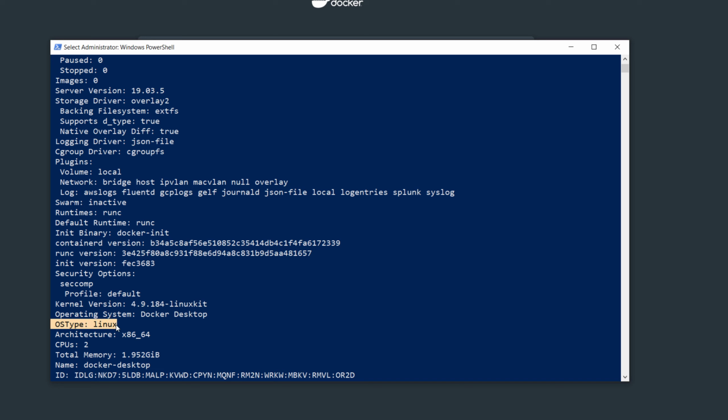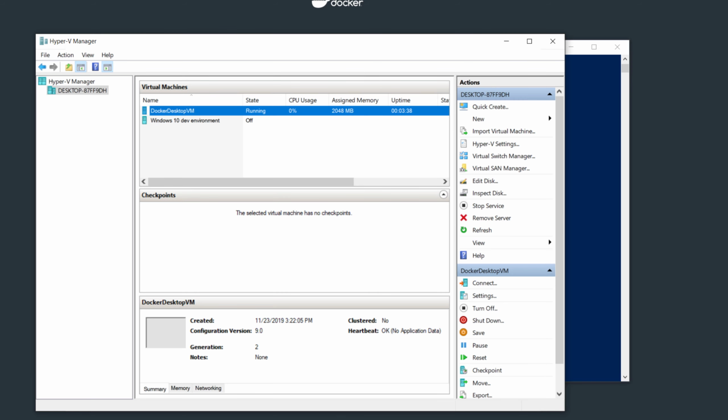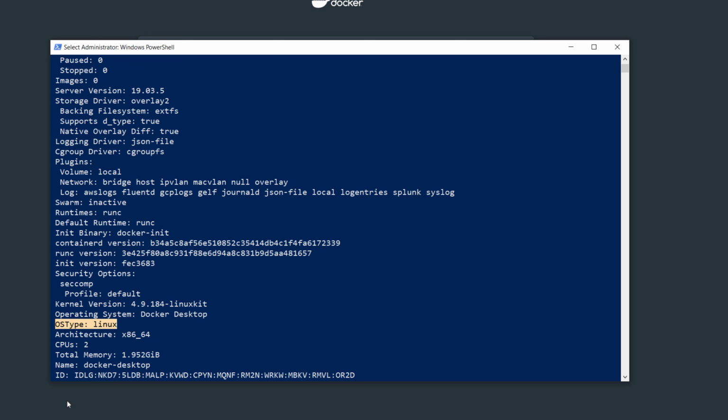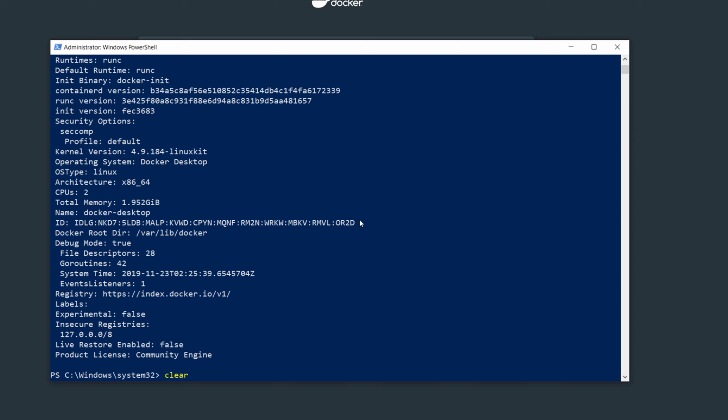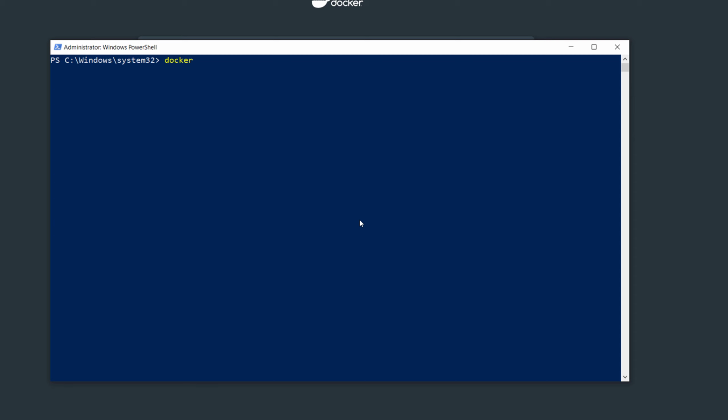It says that because it's actually running in the Docker Desktop application, on a virtualized Linux operating system running within my Hyper-V manager. So you know all of these things, which means you also know that we are running Docker for Linux this time. So as that said, I'm just going to start typing docker images.